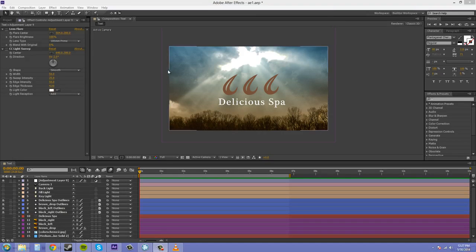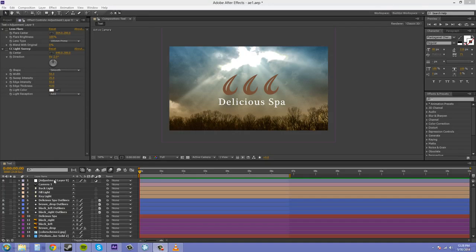So your client wants you to add a little bit more lighting effects to this logo, into this scene right here, so that they can put it into their video for their business or something like that, whatever. So I'm going to show you a couple more lighting effects that will kind of spice this up a little. And I showed you the CC light burst to help show an intense light effect. Now I'm going to show a couple more subtle lighting effects. We're going to use CC light sweep and the lens flare.